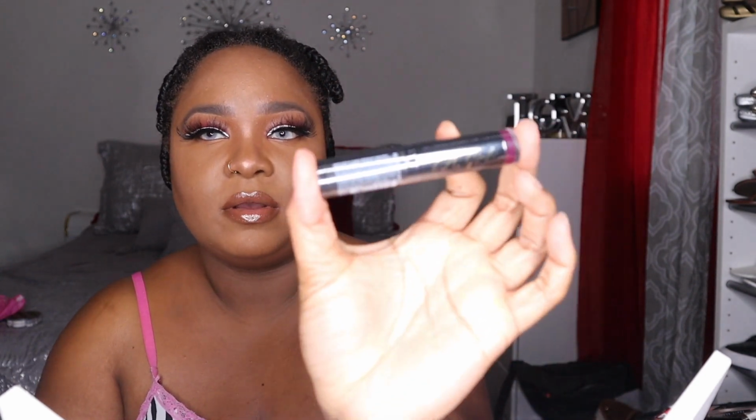The lip injection had me wondering, do you put this on over or under your lips once you're done? I don't know, I have to look into that. Okay, so these are also new products. I won't be using them today. It's the matte liquid lipstick from LA Girl. I bought that at Ulta. And then I also bought an LA Girl lip gloss, and it's glittery. So this is new to the bunch.